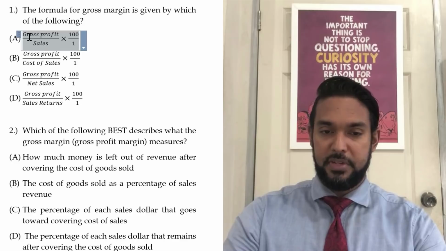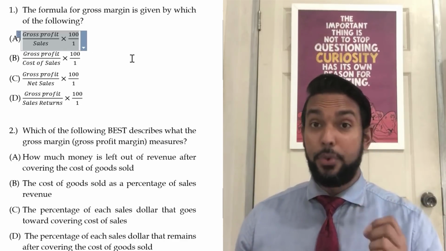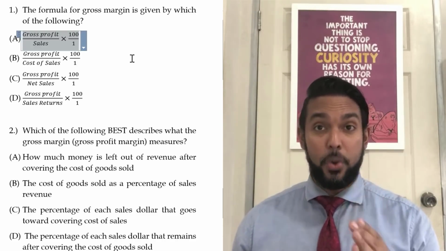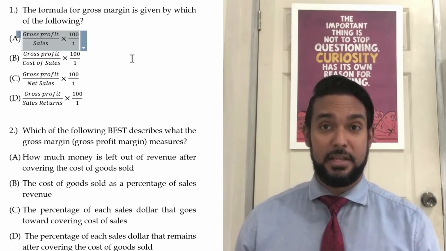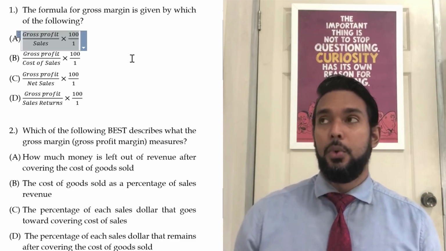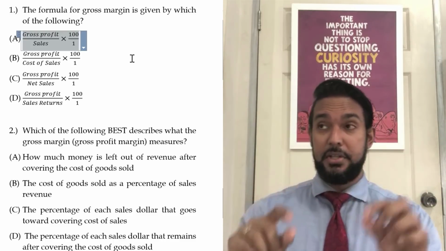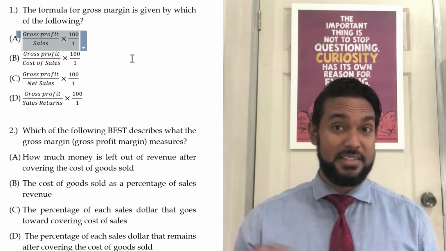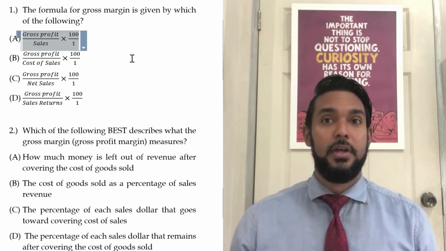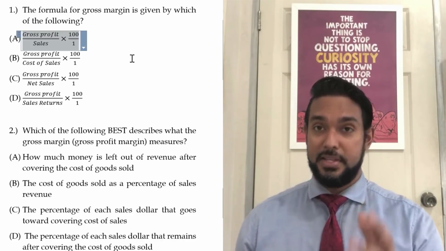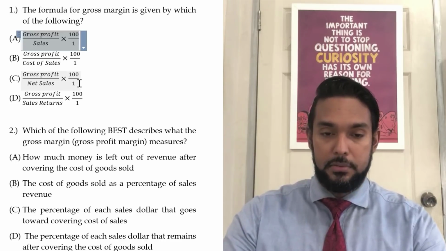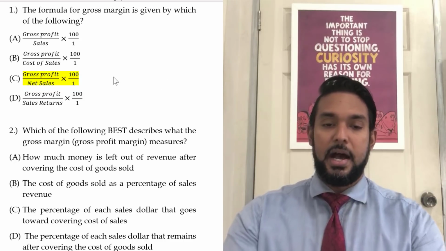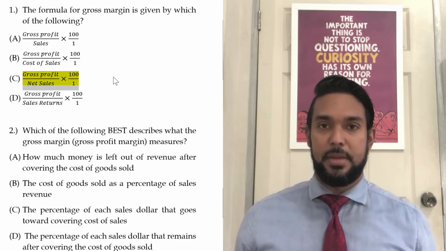Now, you're going to see gross profit divided by sales. In some cases, if you don't have net sales, it is fine to use just the sales figure. As a matter of fact, there is a question that repeats almost every year in the CSEC May exam. I've seen it sometimes in January, where they give you gross margin as one figure over another, and ask what is the denominator. They don't have net sales, but they do have total sales as an option. None of the others are correct, but that one is total sales. But the correct formula for gross margin is gross profit divided by net sales, and it's expressed as a percentage, so you'll see it multiplied by 100.